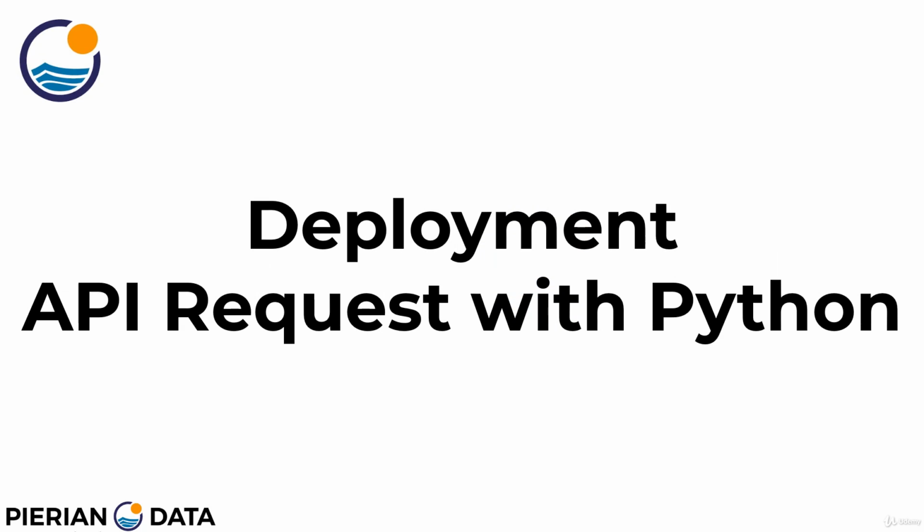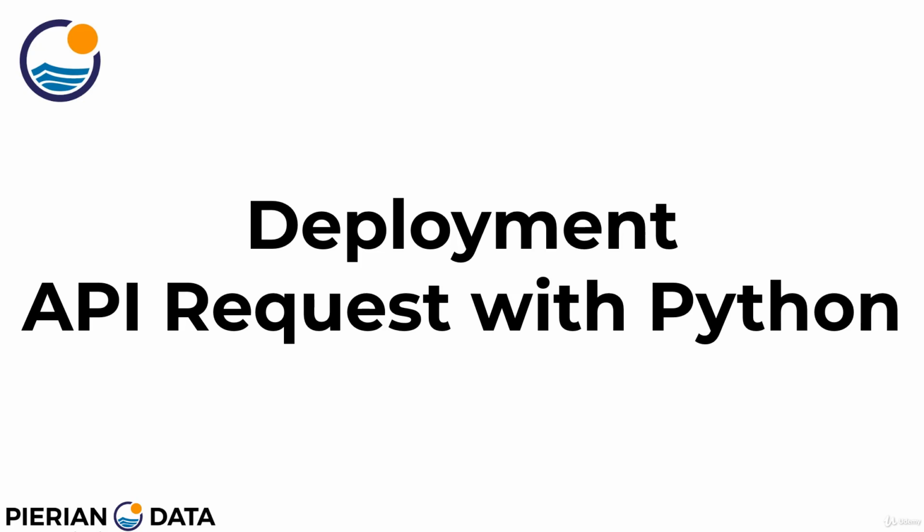Welcome back, everyone. In this lecture, we're going to briefly show you how you could do the same API request we did in the previous lecture, but this time directly with Python. To do this, we're going to open up two instances of our command line, either the Anaconda prompt or your terminal, depending on what operating system you're using. Then we'll start our Flask server on one, and we'll open Jupyter Notebook on the other. Let's go ahead and see how to do that.